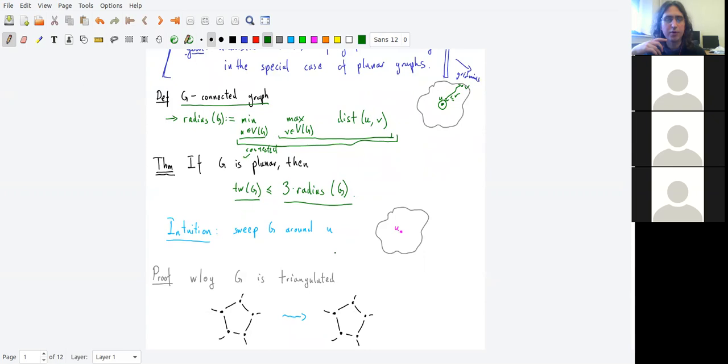The intuition behind this theorem is kind of simple. Imagine that you've got this planar graph G, and you've got the center vertex U, and you know that the radius is small. The intuition is that if you play the Cops and Robber game in this graph, the natural idea would be to place the cops on some radius of the graph, so on the path from U to, say, the furthest vertex, and maybe another R cops on another radius, and then keep those cops intact, always at the same place, while the other cops are doing an angular sweep around this graph, always being on a radial path in this graph. In this way the area in which the robber can be is shrinking up to the moment when the robber is caught by the cops.